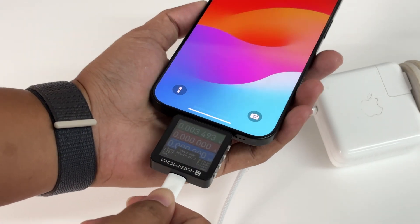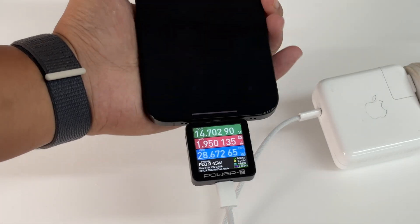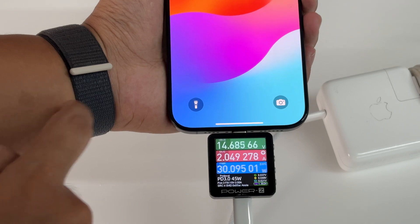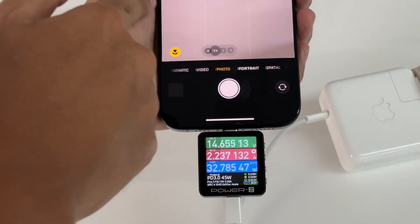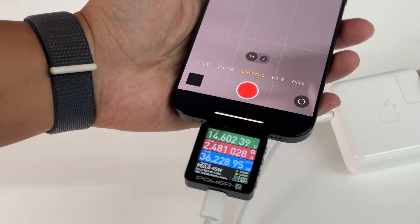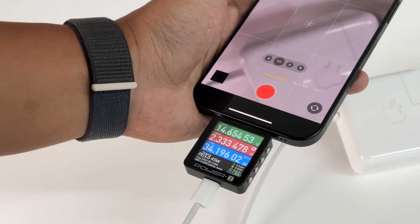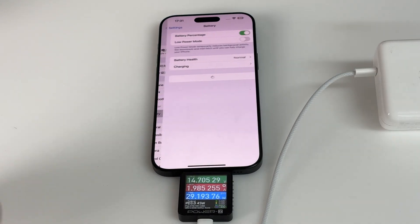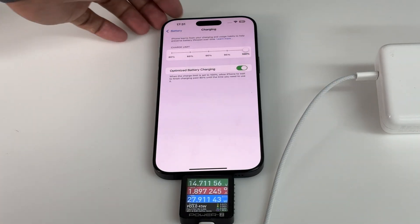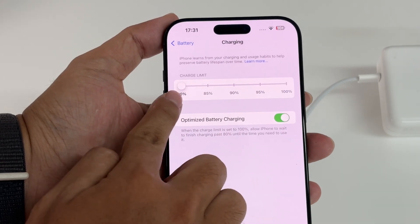That covers all the tests for the iPhone 16 Pro Max. Although the charging power has been improved, it is only instantaneous power and the power change is not significant under normal circumstances. There are no compatibility issues. The charging speed does not change much, but the last 20 percent takes longer — according to Apple's official statement, this is more helpful in extending battery life. The temperature control is good. Additionally, both the iPhone 15 and 16 series support custom charging limits, which can be set to charge up to 80%, 85%, 90%, or 95%. However, the iPhone 14 series and earlier models do not support this.